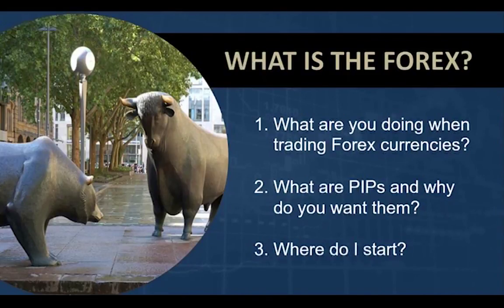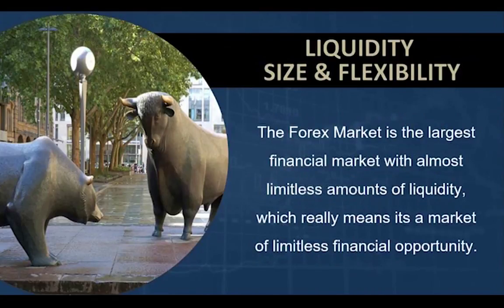So a little bit about the Forex market. It is the largest financial market with almost limitless amounts of liquidity. There's over $5 trillion traded daily in this market. So there's a ton of potential for people just like you and me that are looking to get just a fraction of this. It's a very large market. It's a very liquid market.